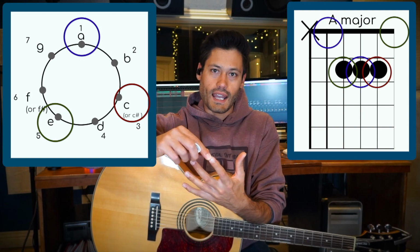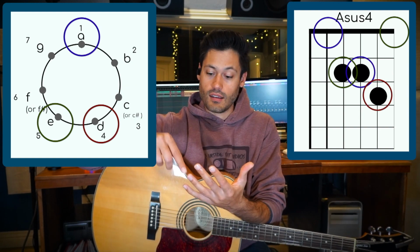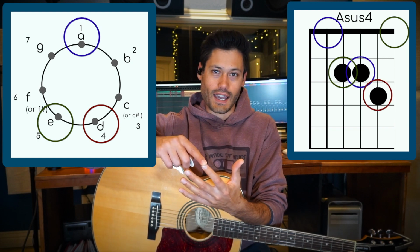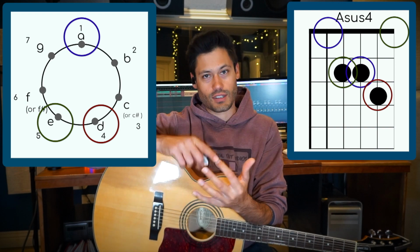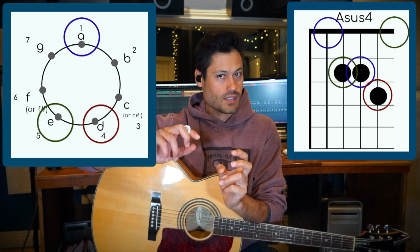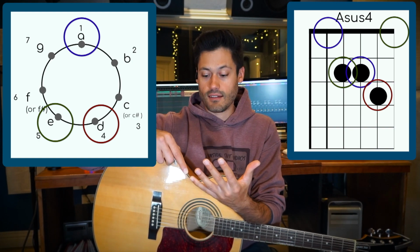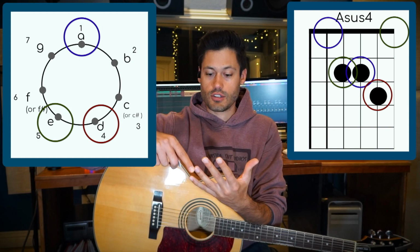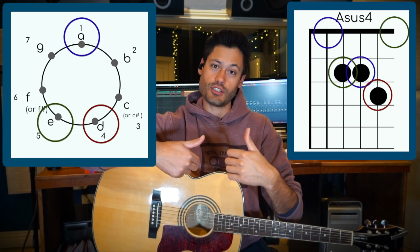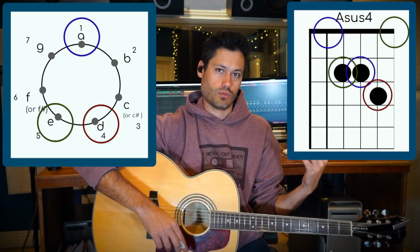Let's say we wanted to add a D note to our A chord. That would be an A4, okay? The name we give to adding a 4 note to our chords is called a sus4. So if you ever see just a sus or a sus4, that means play that chord and add from there, call it 1, 2, 3, and whatever note you land on, that's the note they want you to add to your chord. That's the note in the higher range, not a low note.